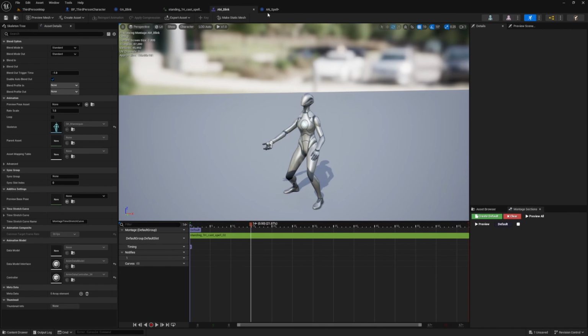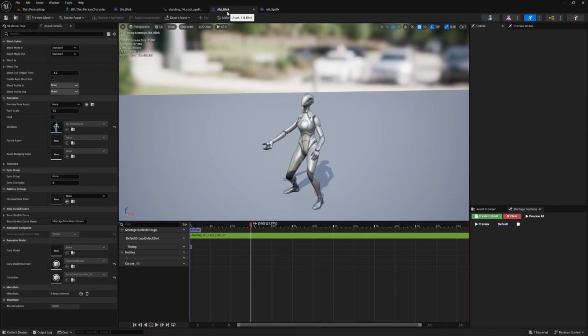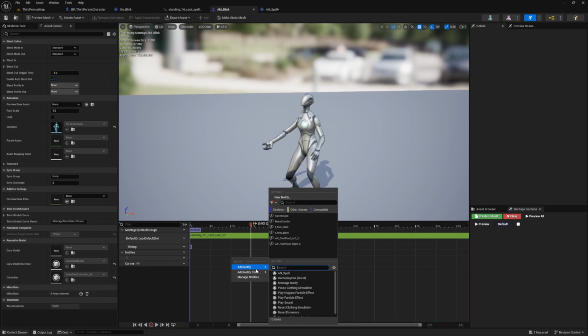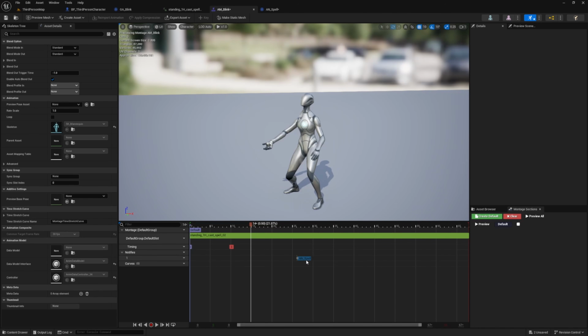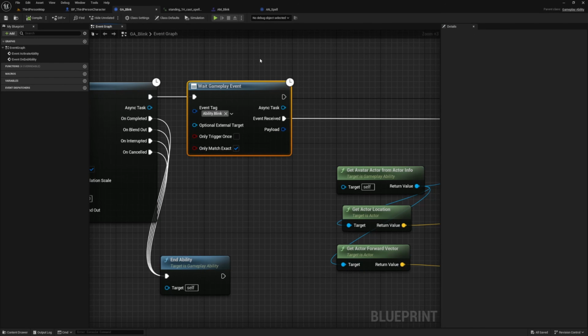So let me show you an example. Because we made this instance editable, when I go to my animation montage blink, go to my track 1, I can add a notify called an spell like so. And then you'll see this event tag pop up here. And this is the editable part, the instance editable part. And I can select this ability.blink. And that's all I need in order to actually have the blink effect take effect after this gameplay event.